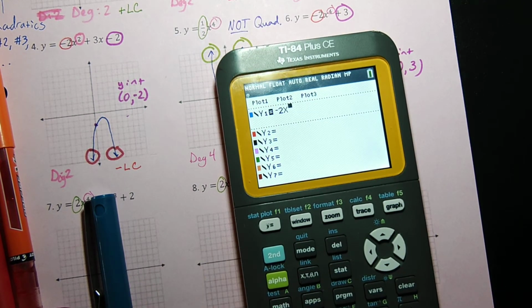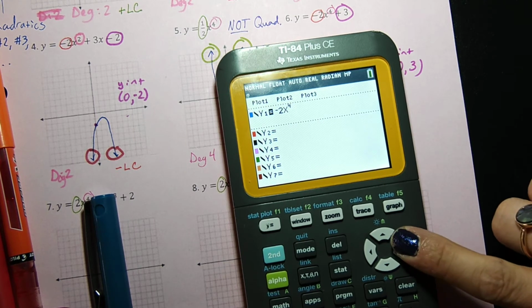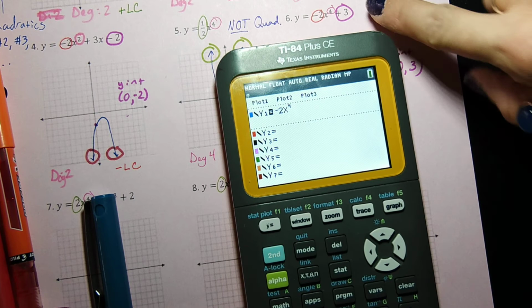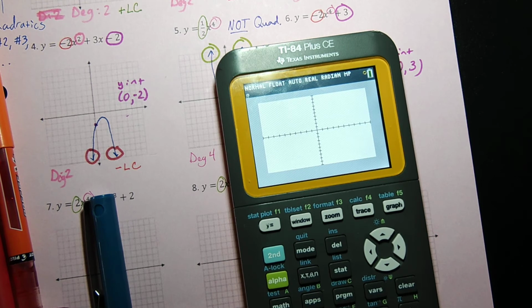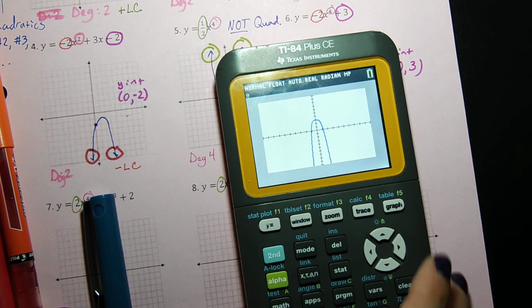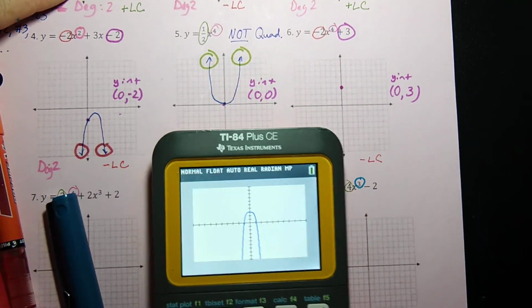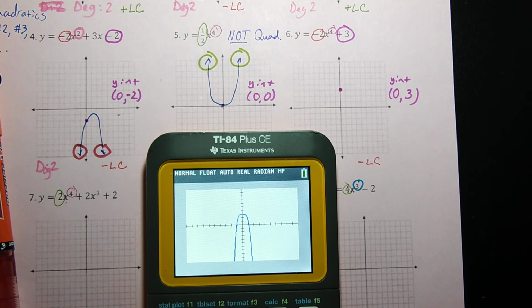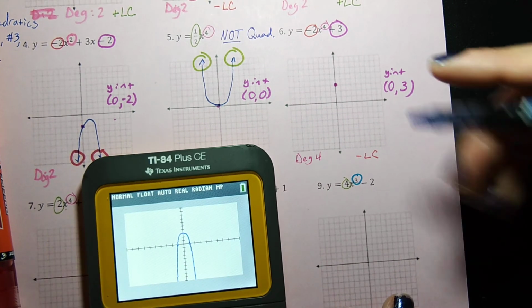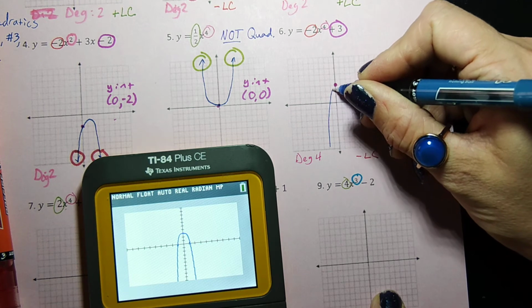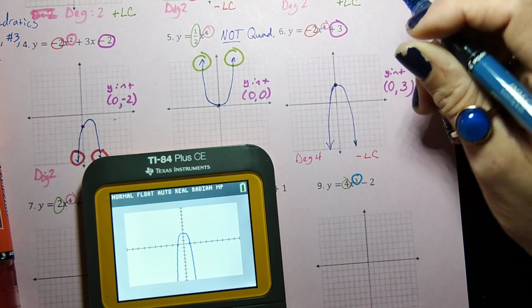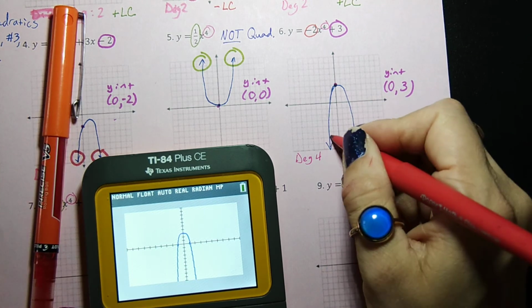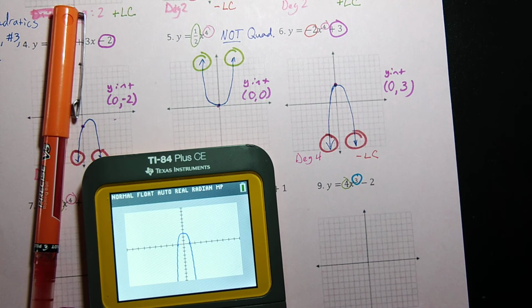2x, caret button 4, arrow over to escape the exponent, because we don't want that plus 3 up in the exponent. We want it at ground level. Hit graph. Interesting. So we've got kind of that flatter topped quadratic, and it's going down. So going up and then coming down. So this one is going down on both sides.